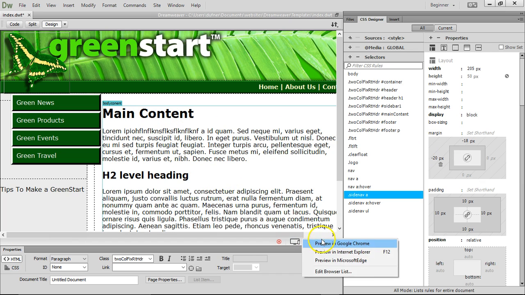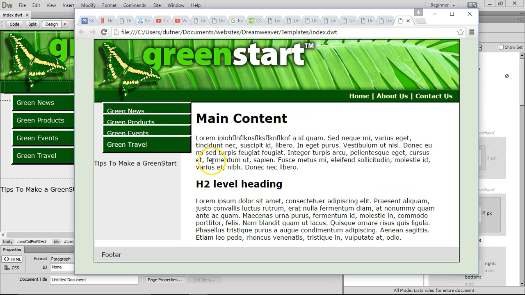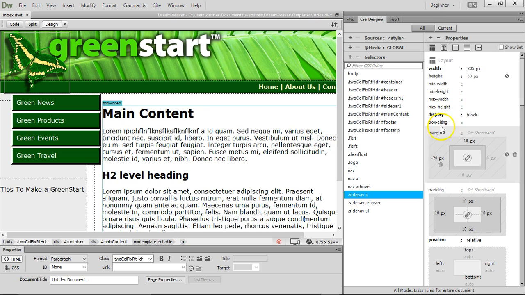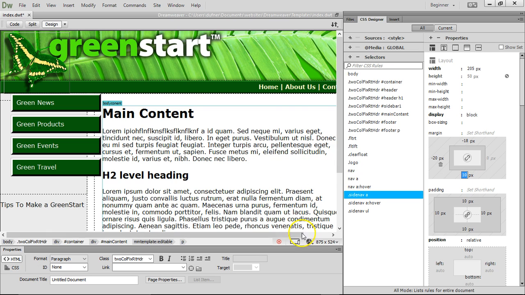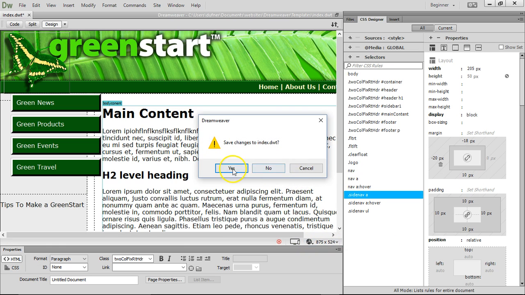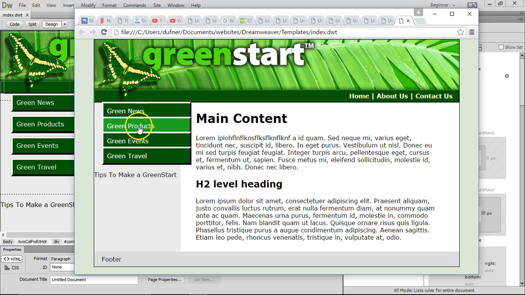Let's preview it. Oh man. It's still over each other like this. That's not good. We gotta push it down. We gotta push the margin down for each one. Let's see. Margin. Let's push 10 pixels. Let's see what happens. Put it in Chrome. Let's see what it looks like. It almost looks perfect in Chrome now.